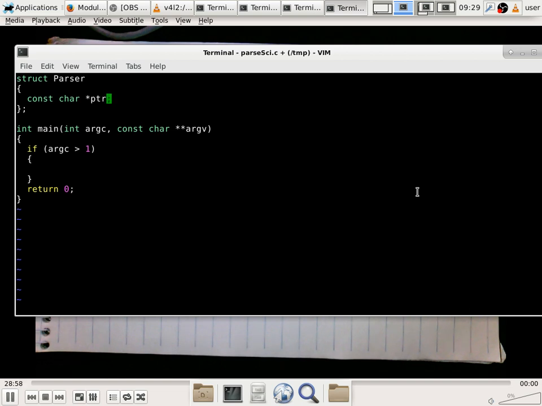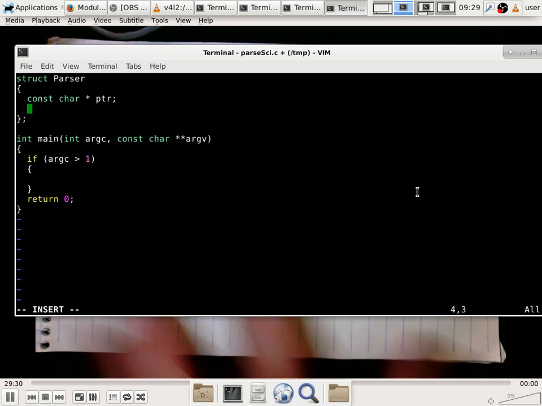Now, if I am going to do this, then actually, I think after the asterisk, right? Yeah, so now the pointer itself cannot change, as well as what it points to. If I do it like this, I cannot change the pointer itself to point to somewhere else, but I can change what it points to. So you have to remember all of these things that you should have learned in your C++ class. So this would be okay.